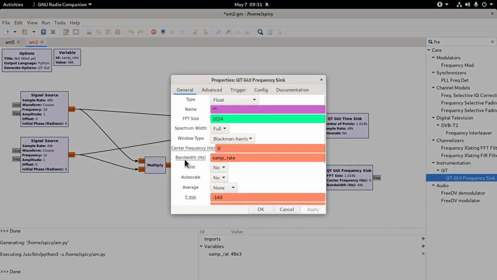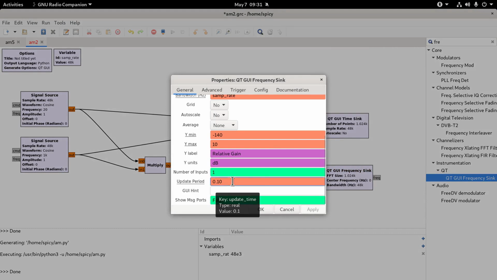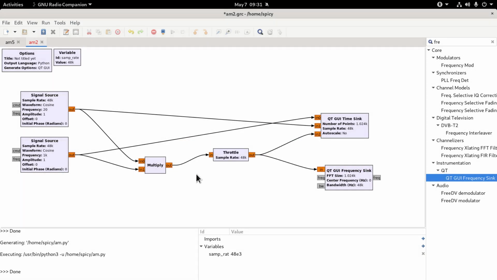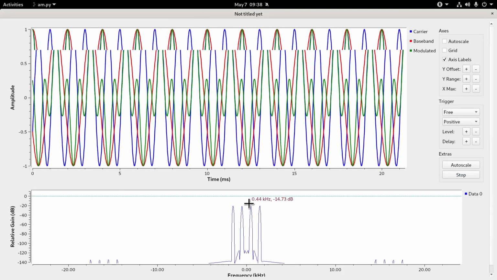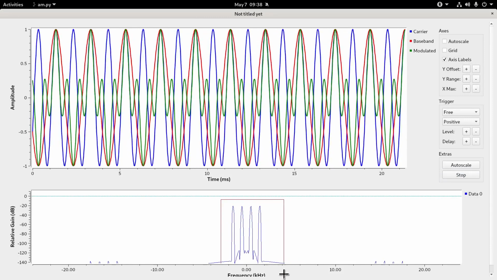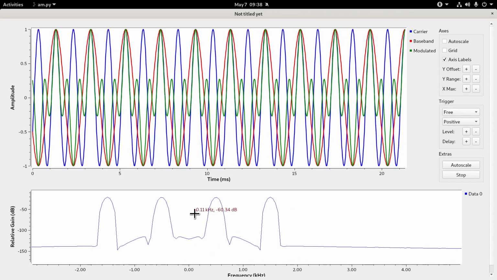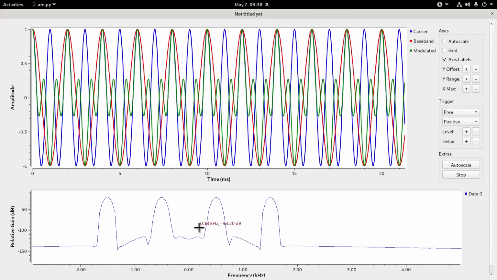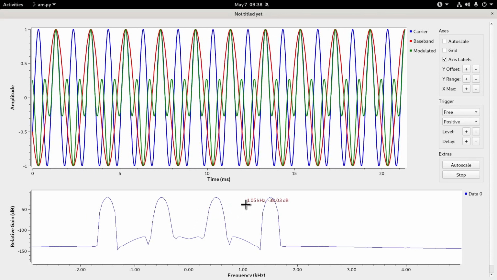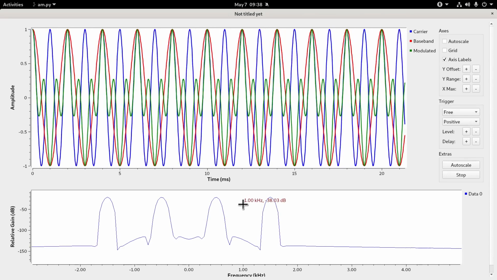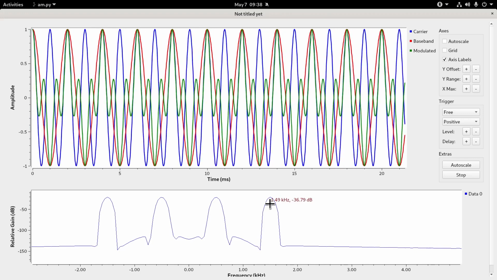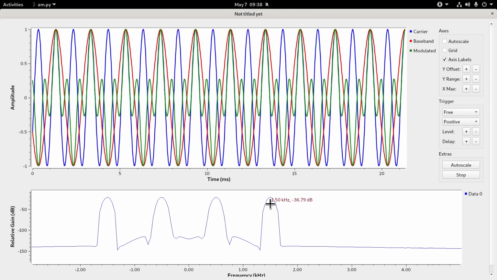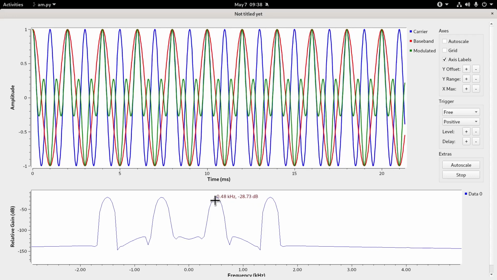Now the other thing I'll do, like I did before, is I'll change the update period to be nice and quick. Now if I run that, you see we've got a whole bunch of frequencies here, and I'll just zoom in down on the bottom here. What you'll see from 0 on the right here is you'll see the first frequency plus the second one. So the original was 1 kilohertz and 500 hertz. So you see a 1.5 kilohertz here, so that's 1000 plus 500, and then you got the 500 hertz here, which is 1000 minus 500.